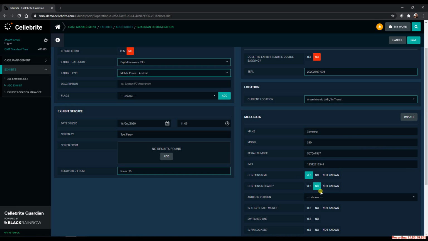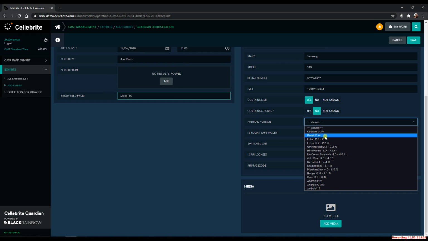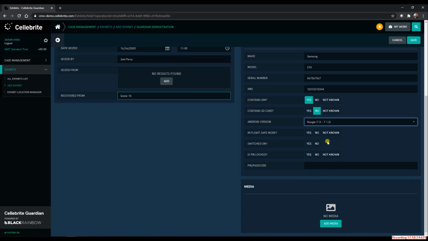Contain SD card, no. So on and so forth. As I've mentioned, these fields are highly customizable. If you think that some of the information you need to be mandatory, you can also configure within Guardian to make sure that things do not get left off by the case administrator.